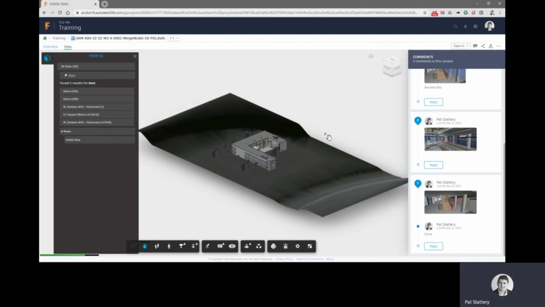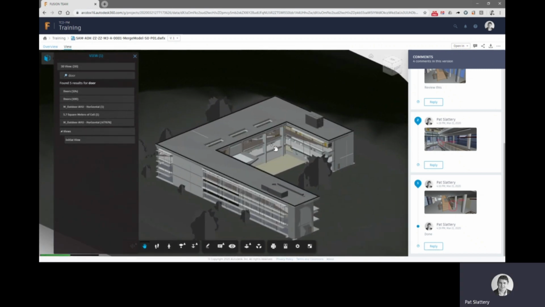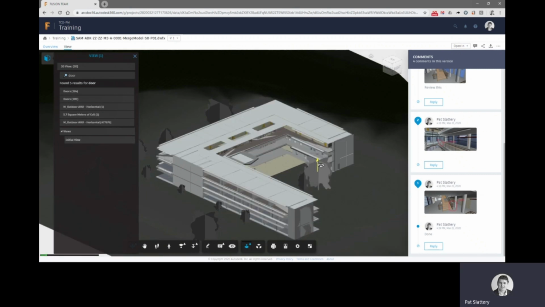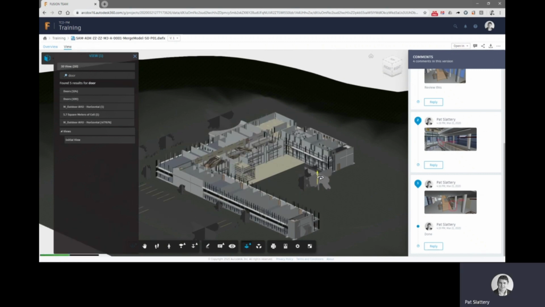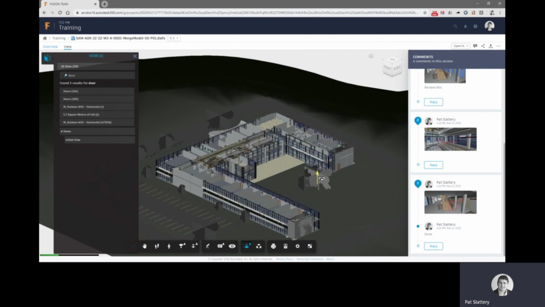And we're going to look at the sectioning tools. So I'm just going to zoom in on the model a little bit. I'm going to my sectioning tools. There's a number of different section options to add an X plane, Y plane, or a Z plane. I'm going to look at adding a Y plane, so a horizontal section through the model. It gives me this arrow that I can drag down through the model to a particular level, or whichever level I'm particularly interested in. I can go down to that level.